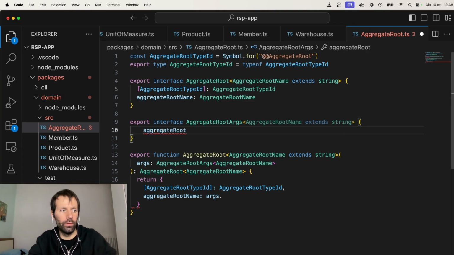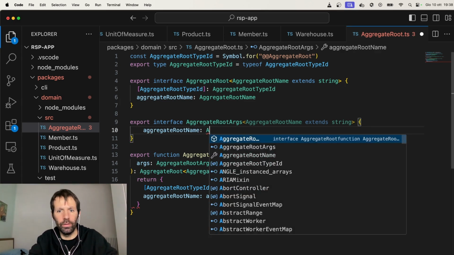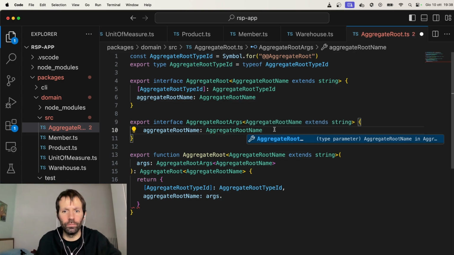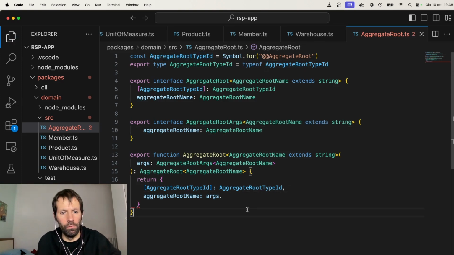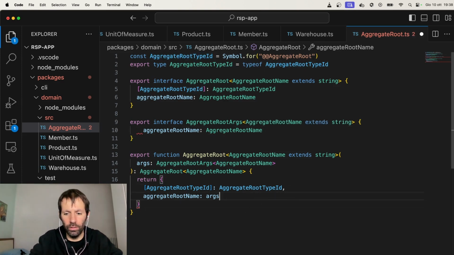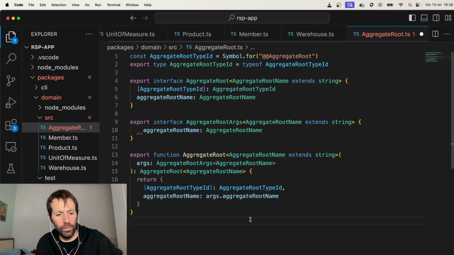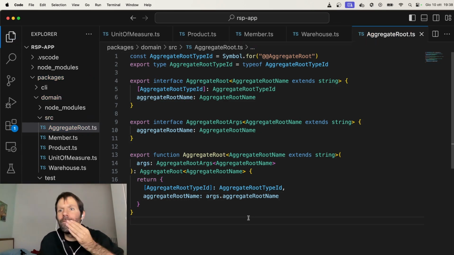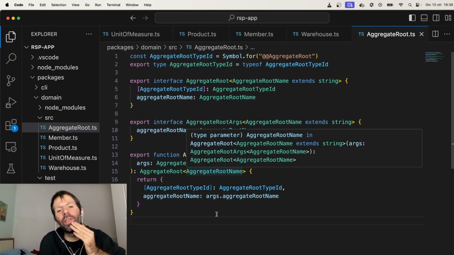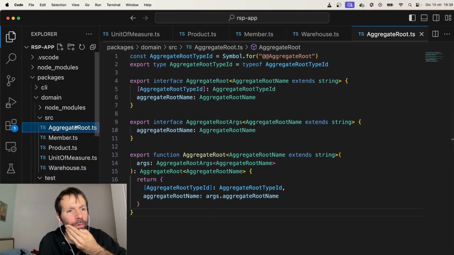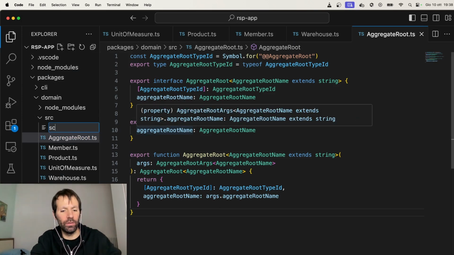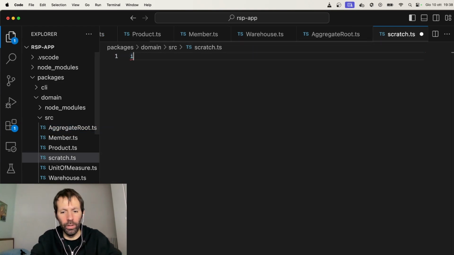Aggregate names, aggregate name. Okay, stop. Okay, so this way we can create, for example, let's create from scratch. Yes, you can do something like import everything.